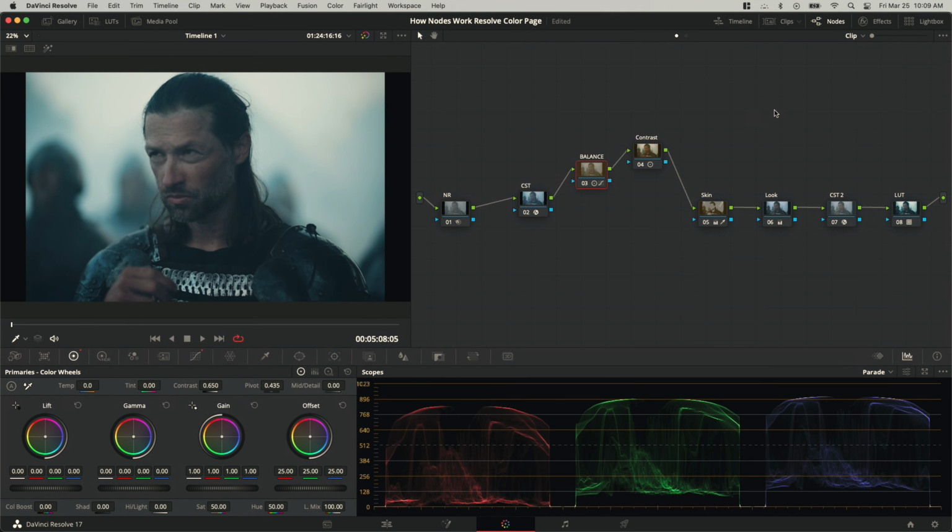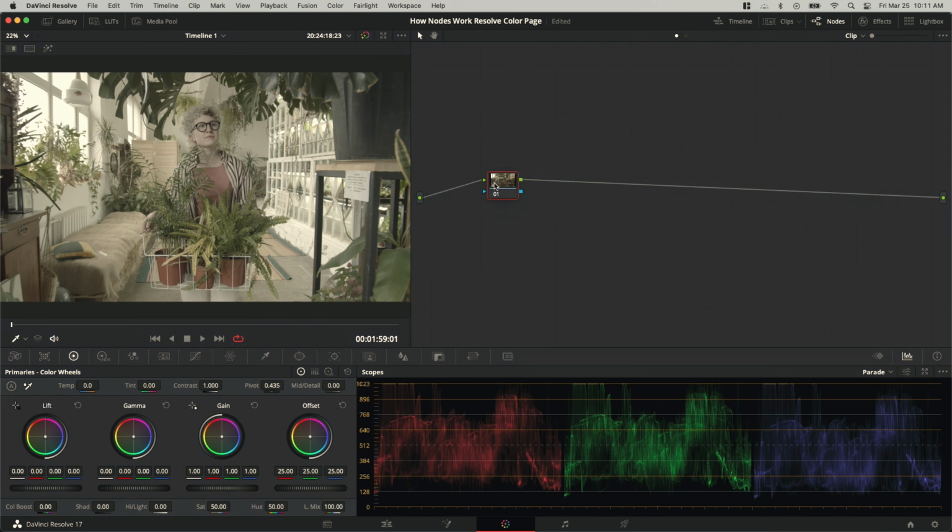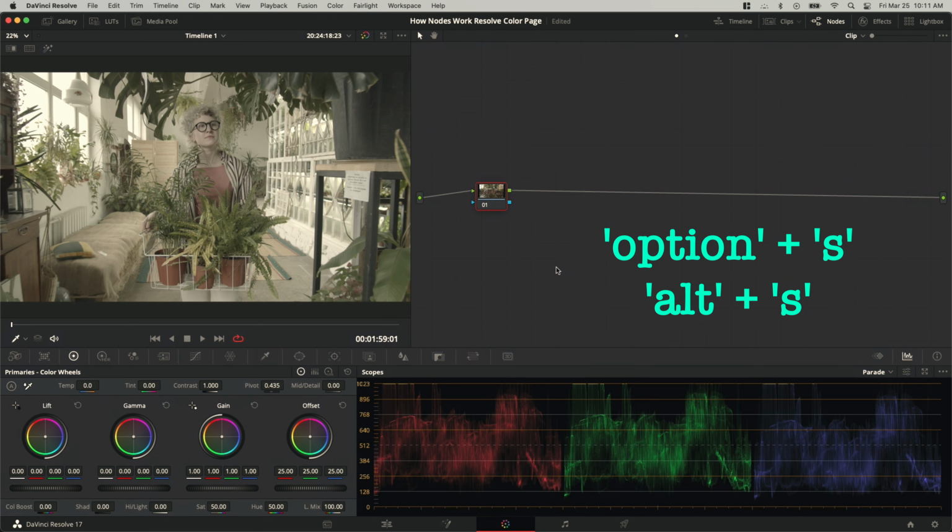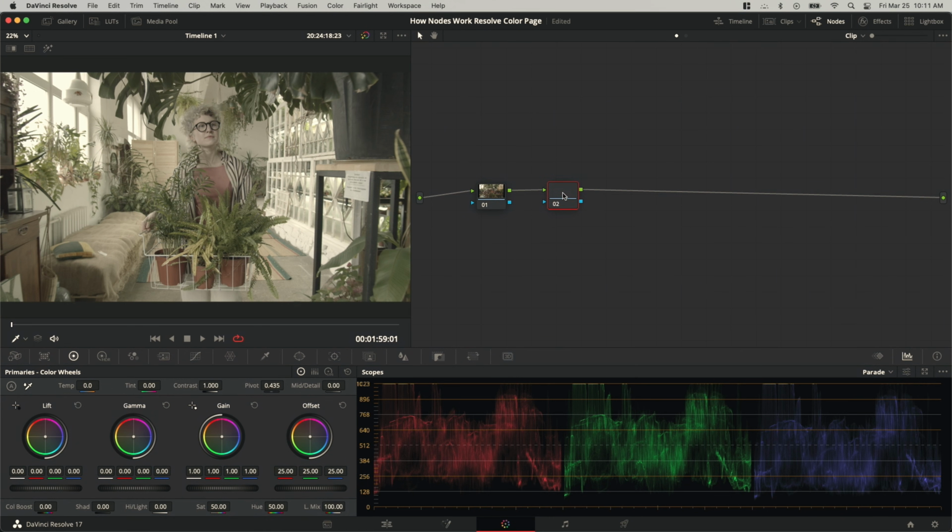Let's go ahead and move on to the parallel nodes, or the parallel mixer, as it's probably more appropriately called. Coming back to our clip with nothing happening yet, to create a parallel node, we'll do the same thing as to create a serial, and that's hit Option or Alt and then S. So that created a new serial. And then you can right-click on that one, come down to Add Node, and Add Parallel.